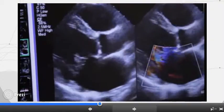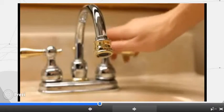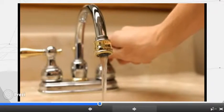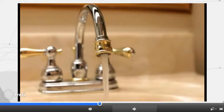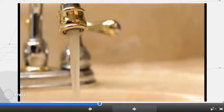a stenotic heart valve, meaning that the valve starts to become calcified and less pliable and thickened, and then it prevents blood from easily leaving the heart. The flow through the valve is abnormal. So if you pictured a faucet and water coming out of your faucet, it comes out in what we call laminar flow. It comes out kind of straight in an organized fashion.